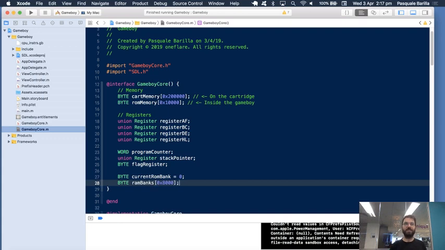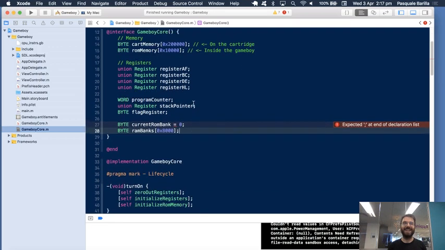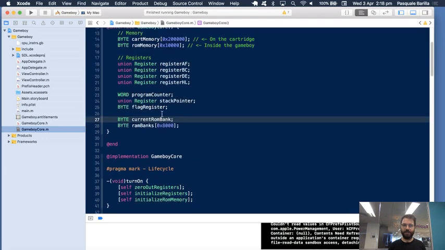All right, so RAM banks are initialized to that size. So again, remember the internal RAM is, yeah, don't worry. Internal RAM is, why is this? Oh, because you can't initialize it there. There. All right, cool.